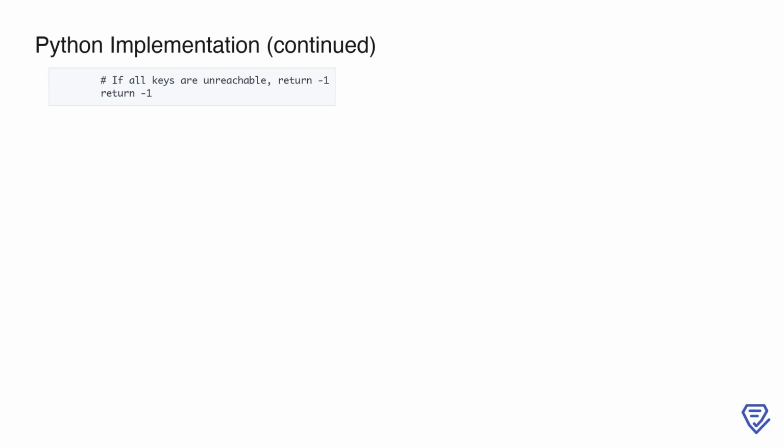If the loop completes without finding a state where all keys have been collected, it means that it is impossible to retrieve all the keys given the structure of the grid. In this case, we return -1 to indicate that there is no valid solution. This final return statement ensures that the function handles edge cases where some keys are unreachable due to obstacles or inaccessible areas in the grid. By using BFS, this implementation guarantees that we explore the shortest possible path to collect all the keys, or determine that it cannot be done.